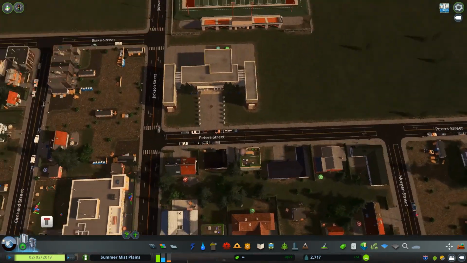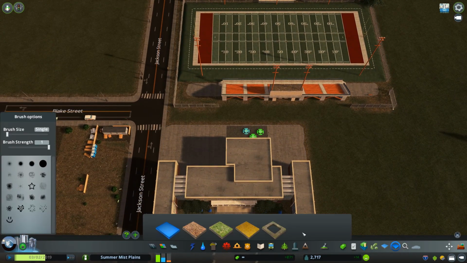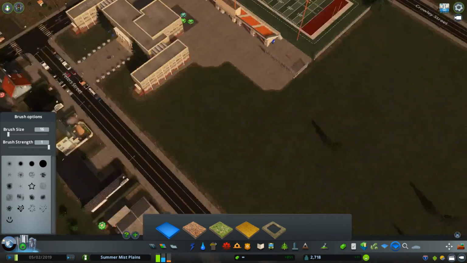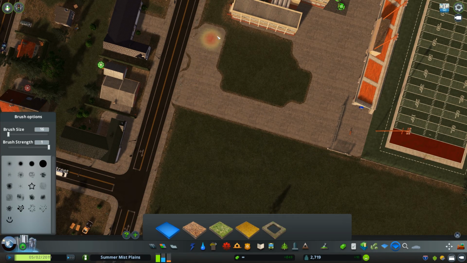So there's our high school. Backs up to the football stadium. People can come watch their high school team. Go ahead and just give them a little bit of pavement to make a little more sense here. This probably connects, I don't know, like this. Luckily, we seem to be on the even spacing of the pavement. I'm going to draw a nice sharp line. There we go.